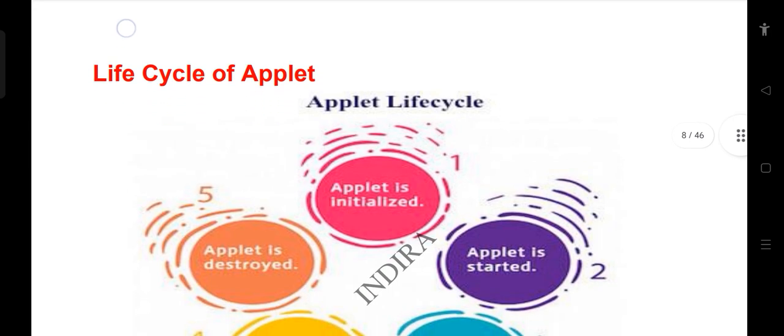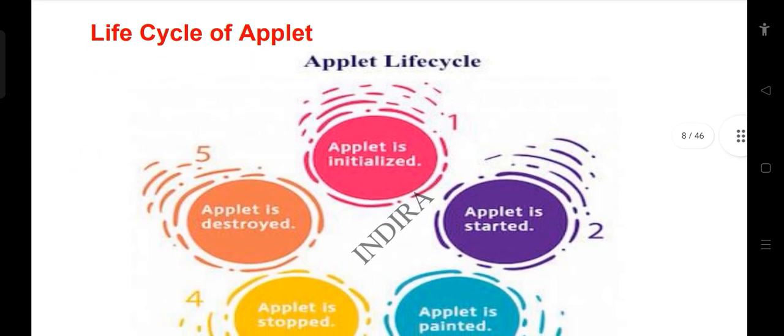And the life cycle of an applet is a very important thing. The life cycle is nothing but functioning. For example, in human life some functions are essential to lead that life. Earning money is not essential, but eating is essential for a human to lead a life.